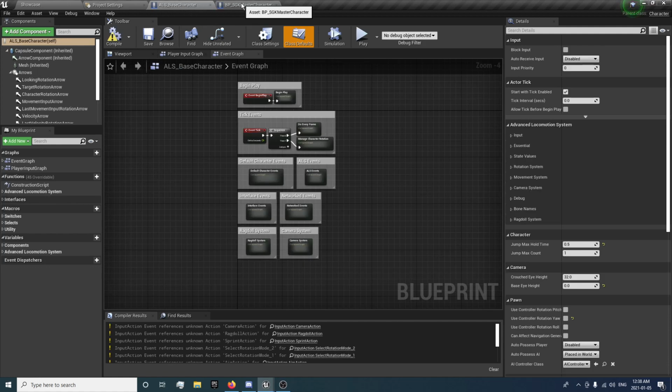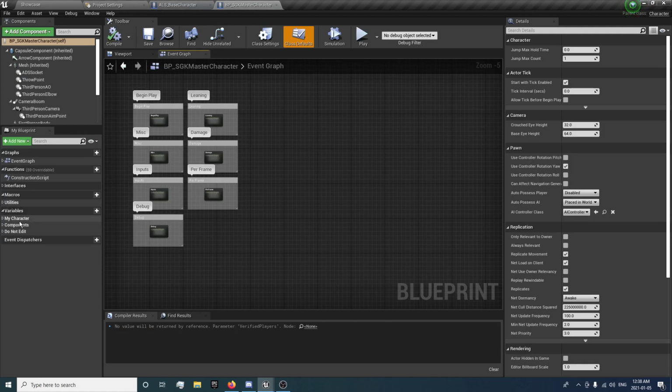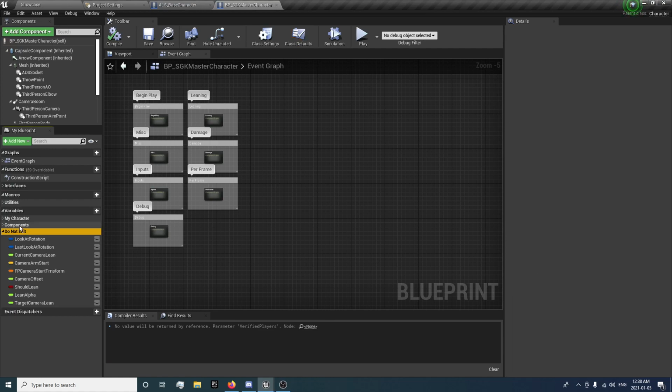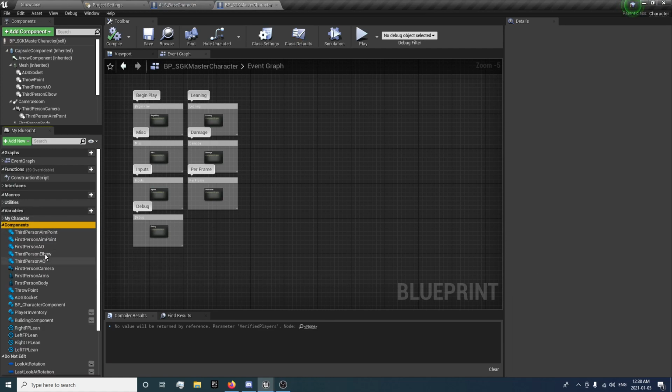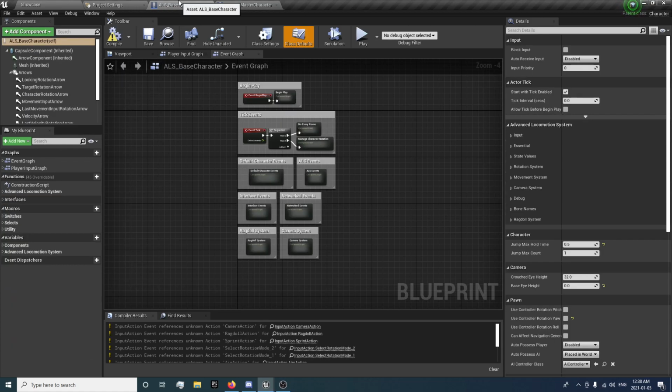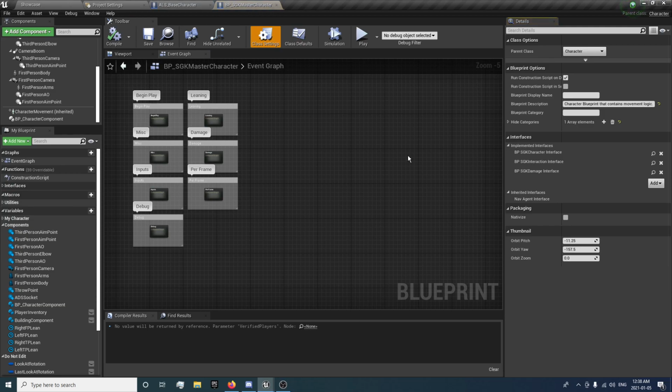Okay, the first thing we're going to want to do is move all the content, all the variables, and there's a few components to the ALS base character, and also these interfaces. So first thing we're going to do is the interfaces.